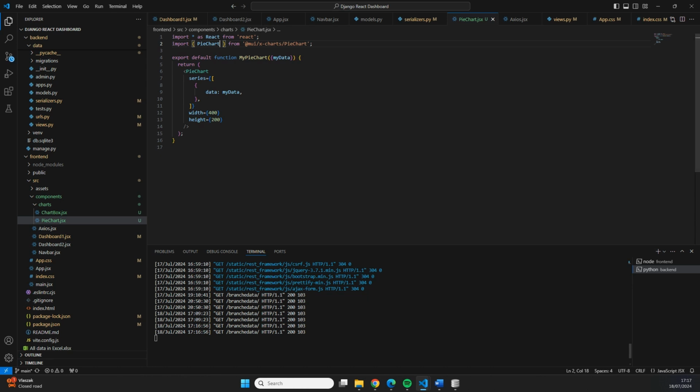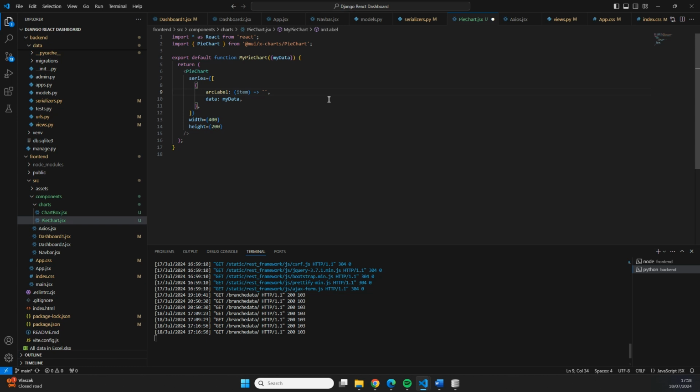And to add the data labels to our pie chart, we can go to the piechart.jsx file. And in there, we're going to make a few changes. We're going to start by adding the actual label to our overview. And to do that, we can add a new attribute in the series part, and we can say arcLabel. And then we can set that equal to a function. So we do some round brackets and specify item. And then after that item, we do an arrow function and some backticks. And within the backticks, we can define what we want to see in the label.